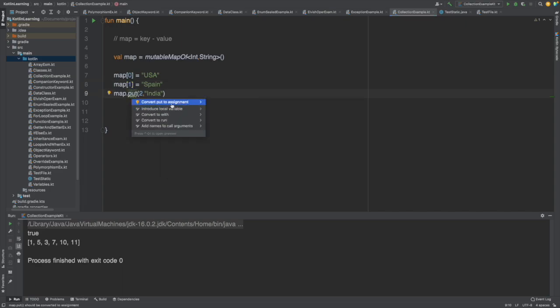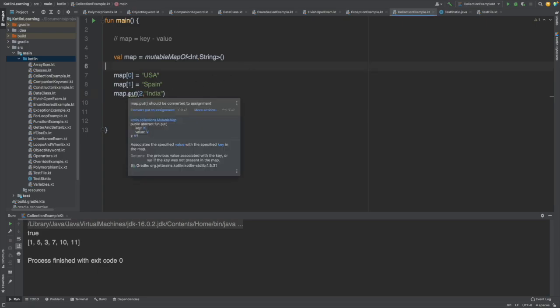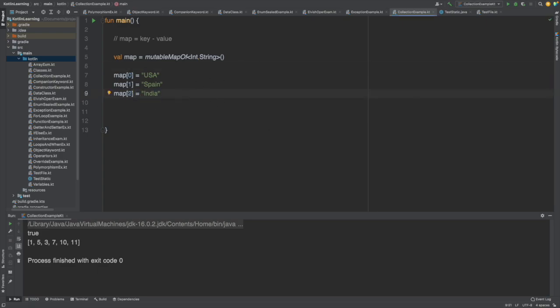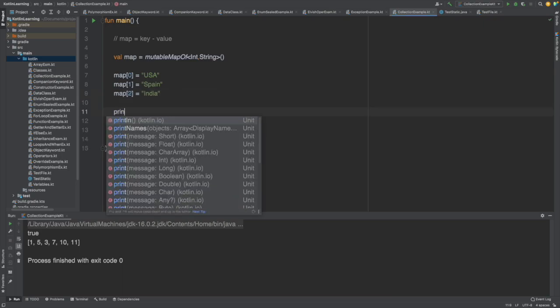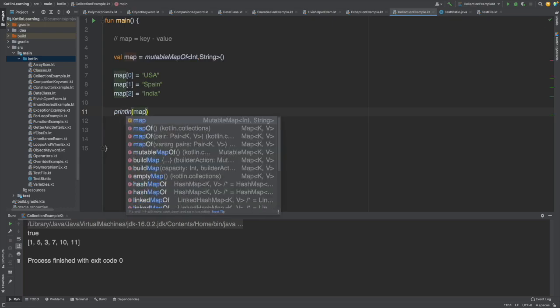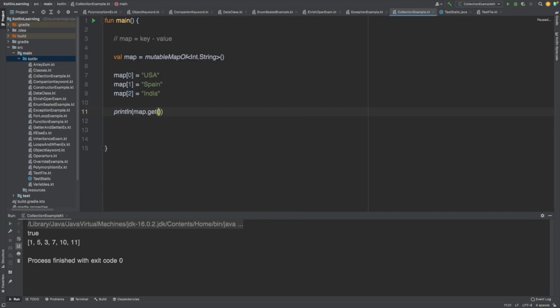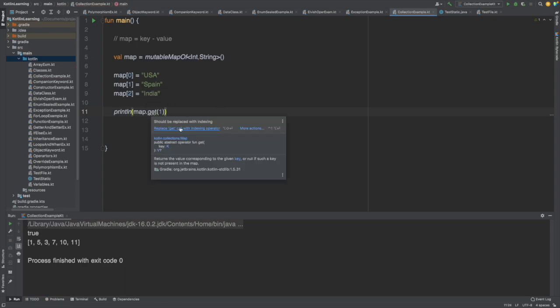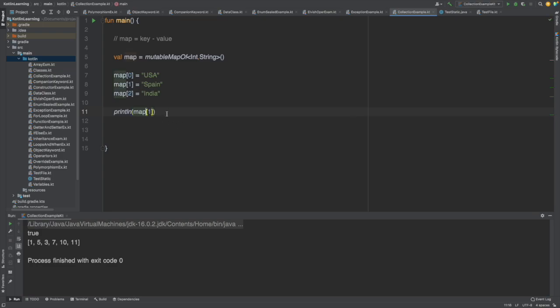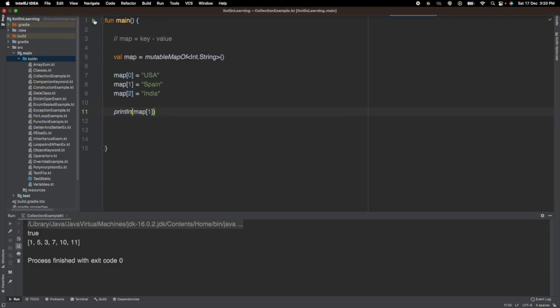And we also have more options. We can convert put to assignment this way. And you can also perform the for loop as well, and you can also try to get the value, print map. We can try map.get at 0, 1, 2, whatever we want to try, or you can simply do it like this, with indexing.